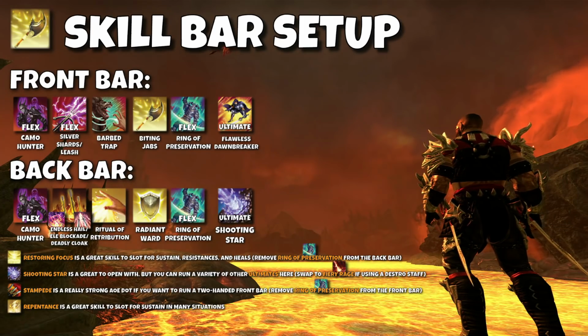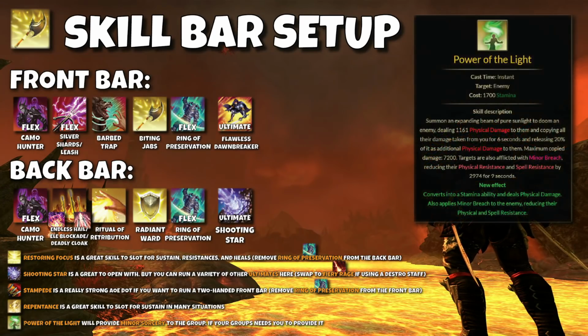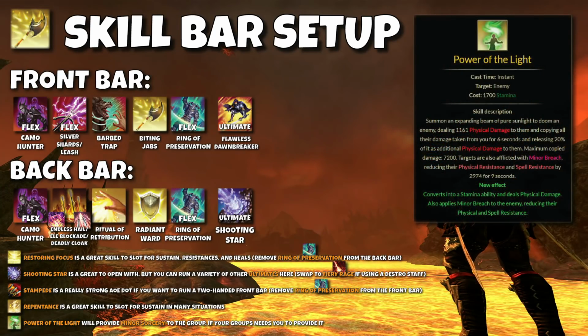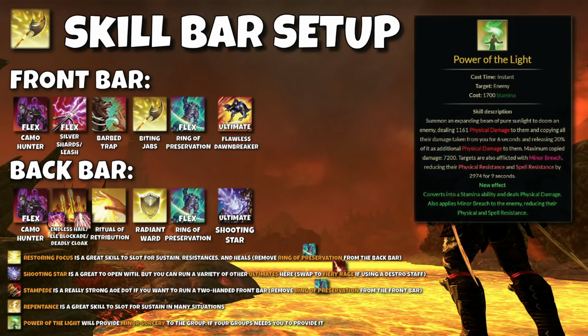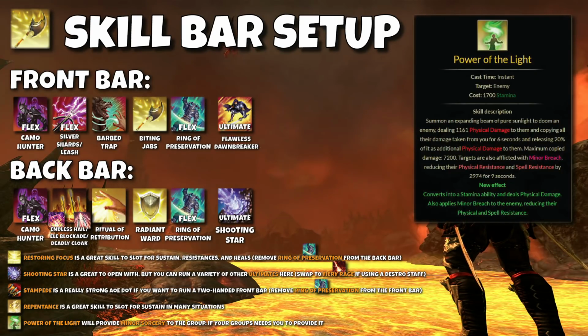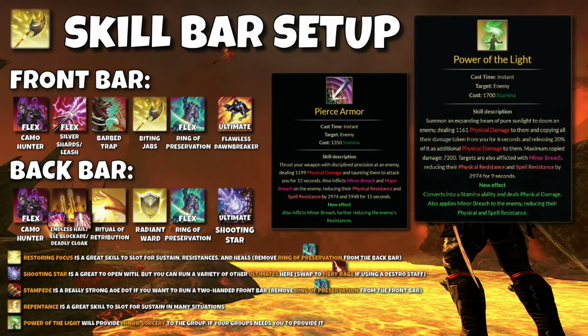And then finally, the last skill I'll mention is Power of the Light. Unfortunately, the damage from this isn't really worth it over a single cast of Biting Jabs, and the debuff it gives, Minor Breach, is now redundant as tanks have that packed into their Pierce Armor ability.